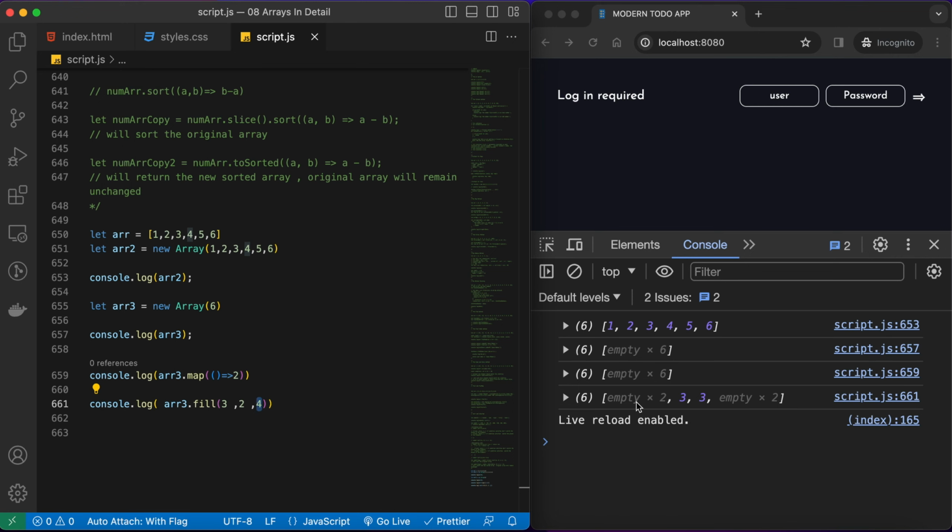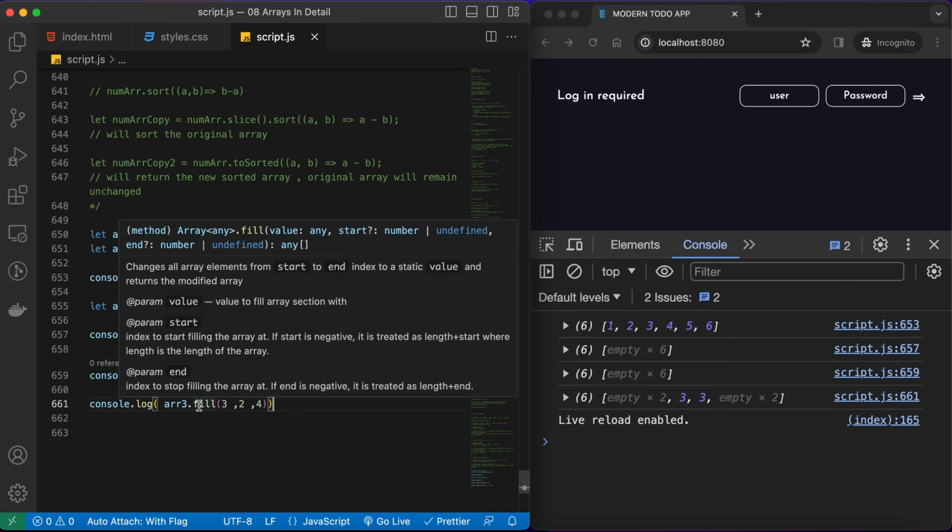So here we have 2 spaces left before, and after this 3 we have 2 spaces left. The array contained 6 empty spaces, in which we have filled 2 positions. So this is how you can make use of the fill method.